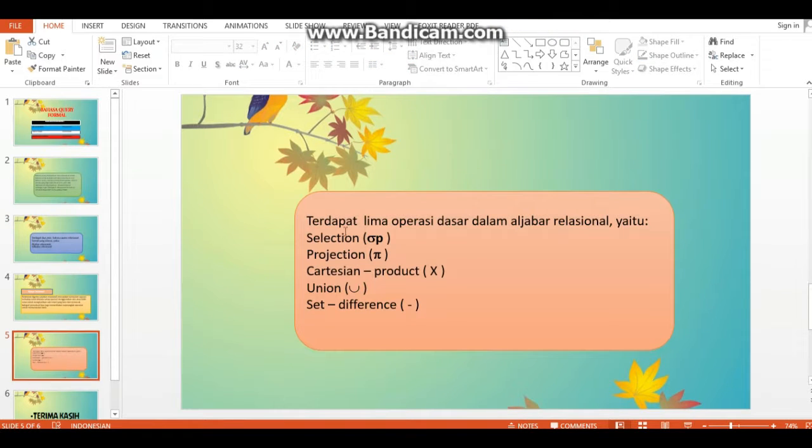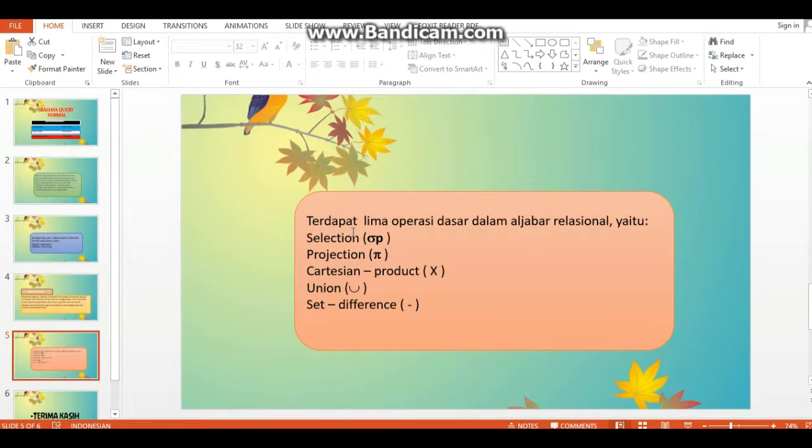Okay, there are five basic operations in relational algebra: selection, projection, Cartesian product, union, and set difference. What is the meaning of selection? What is the meaning of projection? What is the meaning of Cartesian product? What is the meaning of union? What is the meaning of set difference?